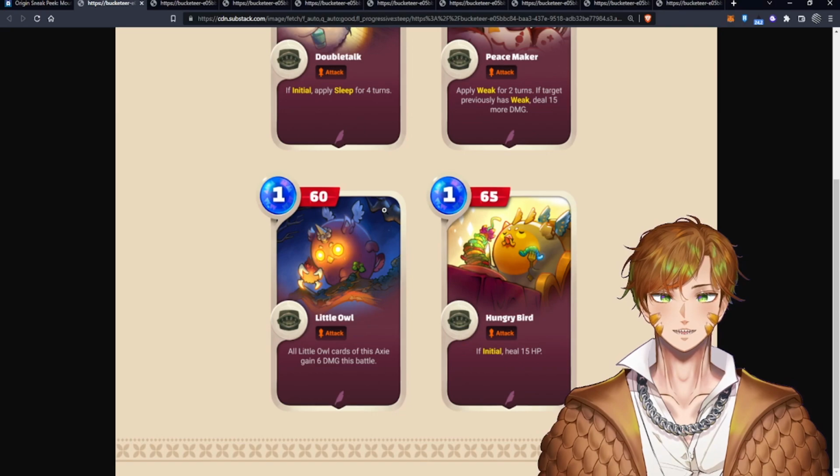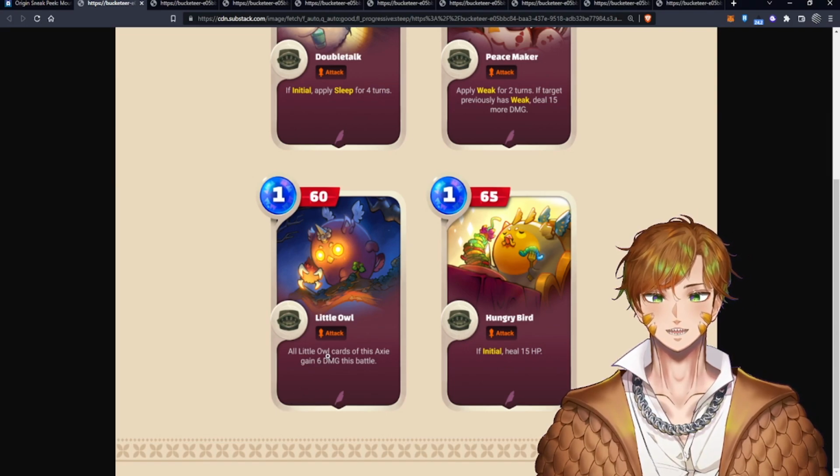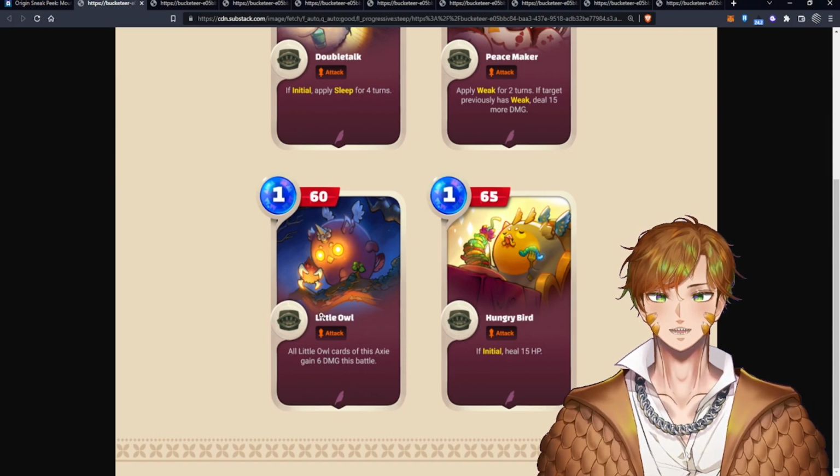And now little owl. We also have a little owl ears. Maybe eyes or ears, I forgot. Yeah, it's basically just like Nutcracker. Base stats plus effect. We rate this card decent.